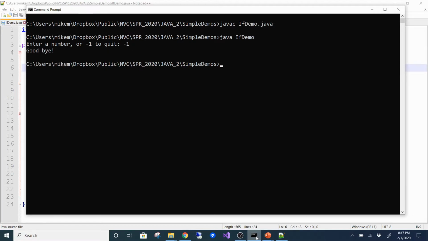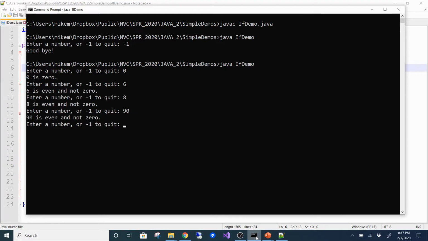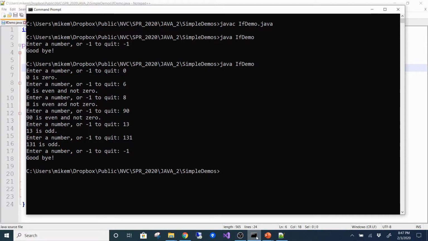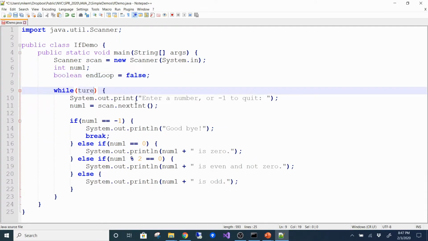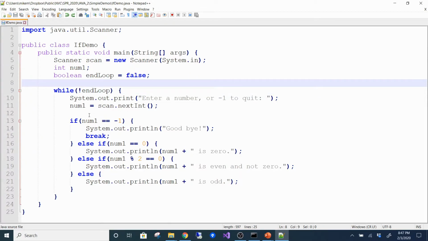So if I enter -1, it stops, and I can enter a 0, I can enter even numbers, odd numbers, and then when I enter -1, it ends the loop, right? It worked the same, but it's kind of a hackish way of doing it. You should just set up some type of condition or some type of variable to actually control ending this loop. Any questions on that? That was chapter 5.